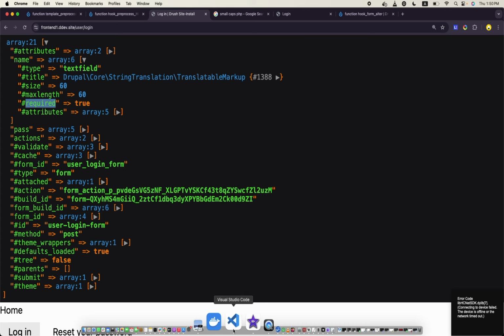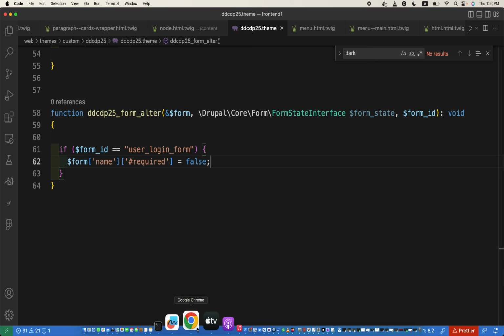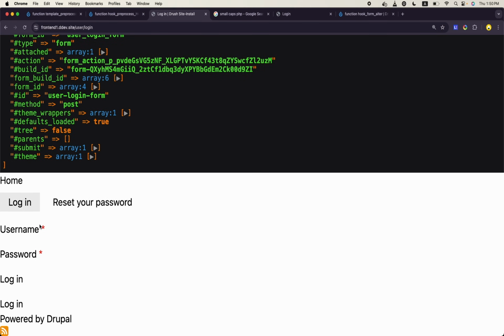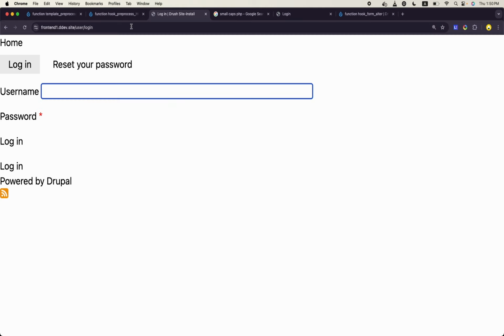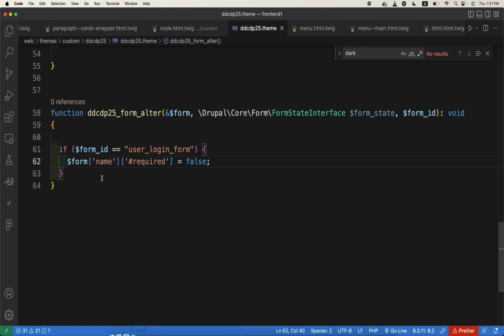So this is the name of the form element, and this is the key, and we are making it false. If it is false, do you expect this red star to go away if I refresh? Yes, you can see that it is gone. So this way you can change any element on the form.